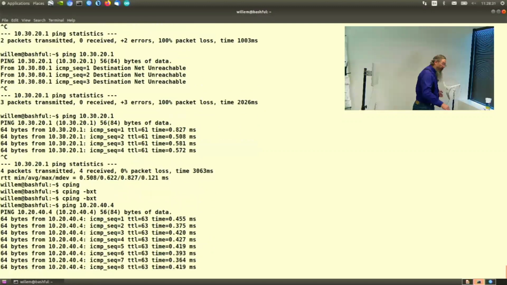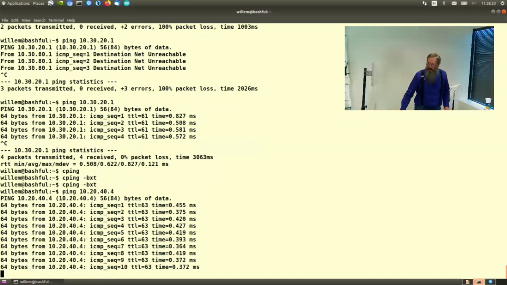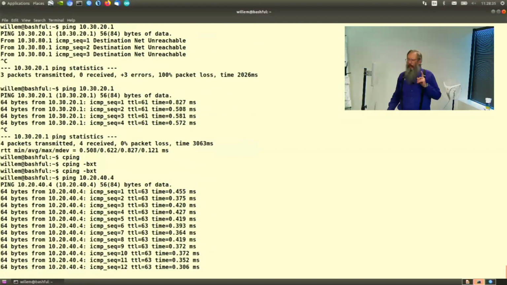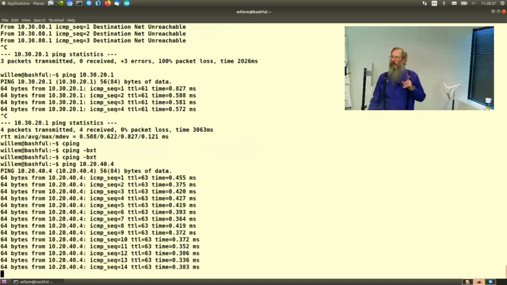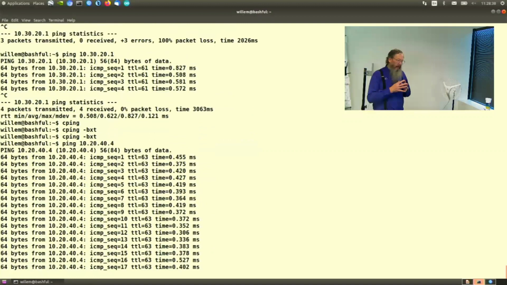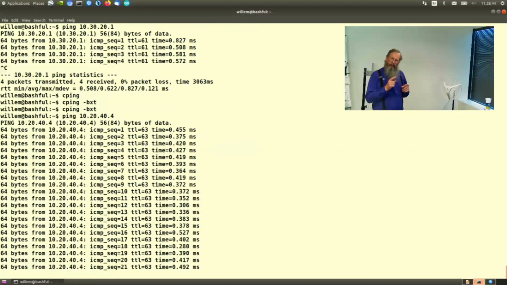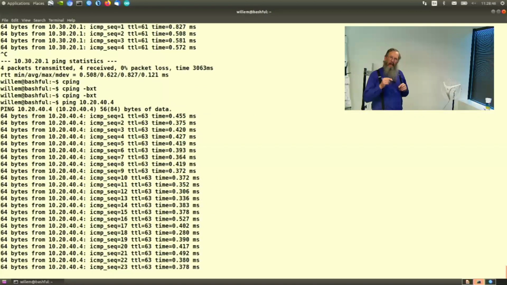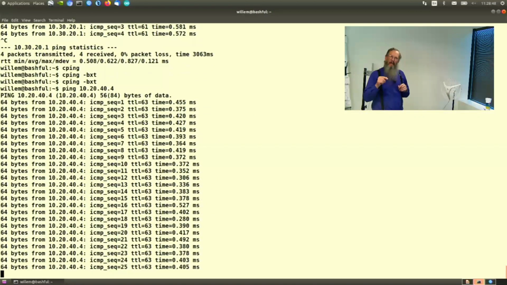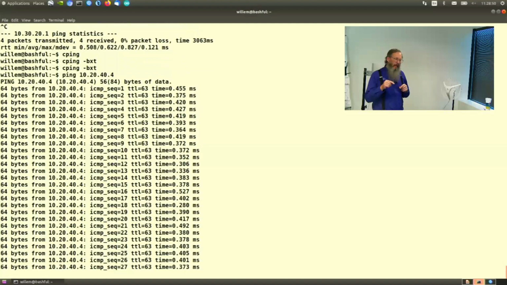However, think about how routing works. I am on 10.30.80. How do I reach 10.20.40.2?